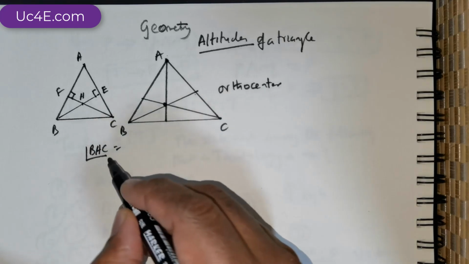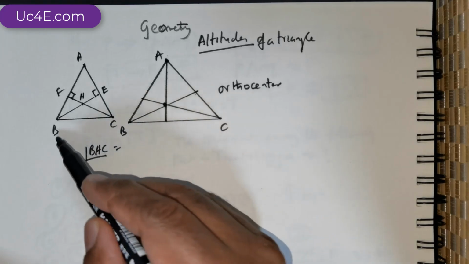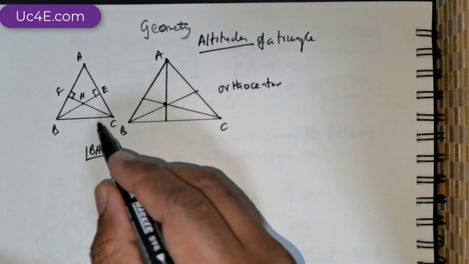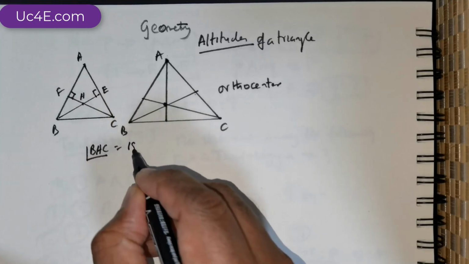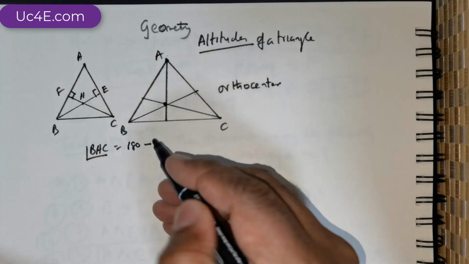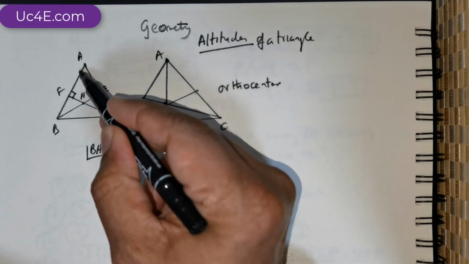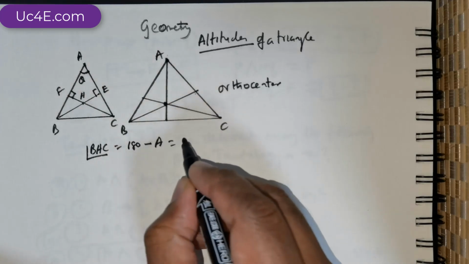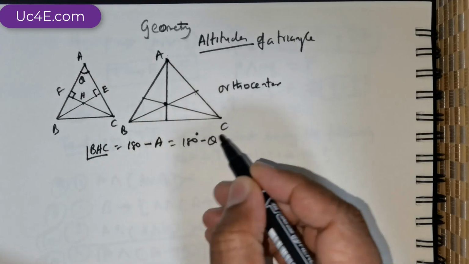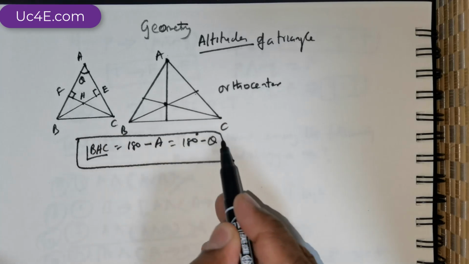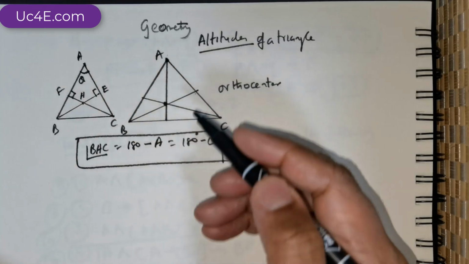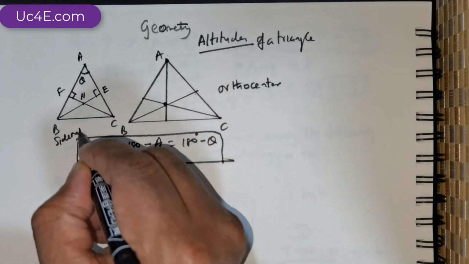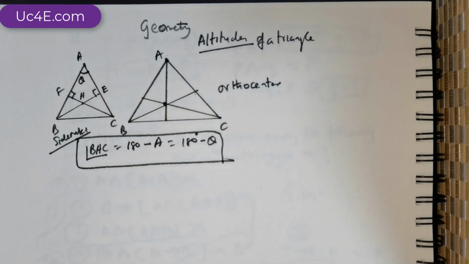If this happens to be an objective question, and they are asking you to find angle BHC, what would the answer be? The answer is simple. It's going to be 180 degrees minus angle A, the angle that is present here. If this angle is theta, then this is going to be 180 degrees minus theta. So this is an important piece of information when two altitudes are given. Okay, having given you that side note, let me go up and give you this question.